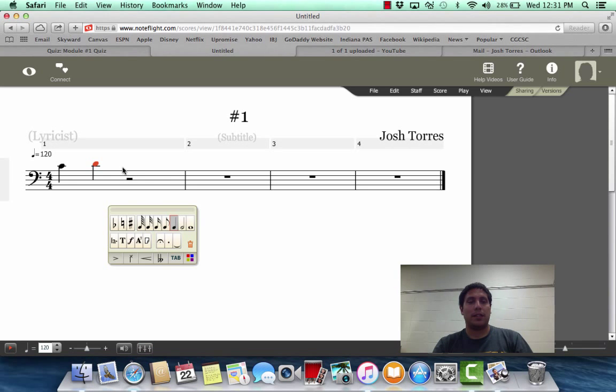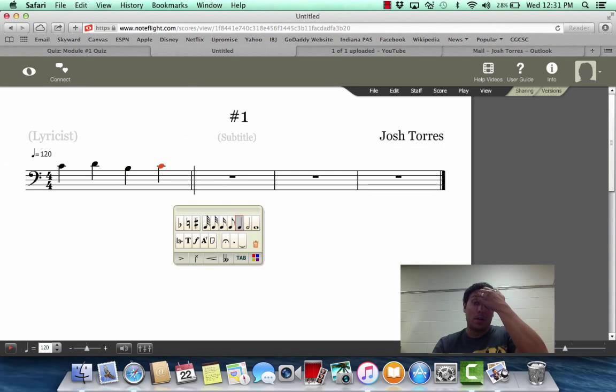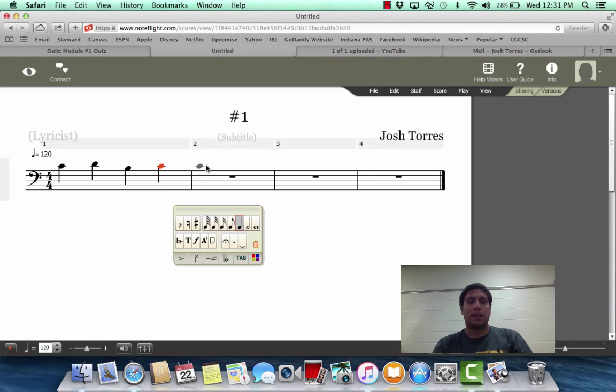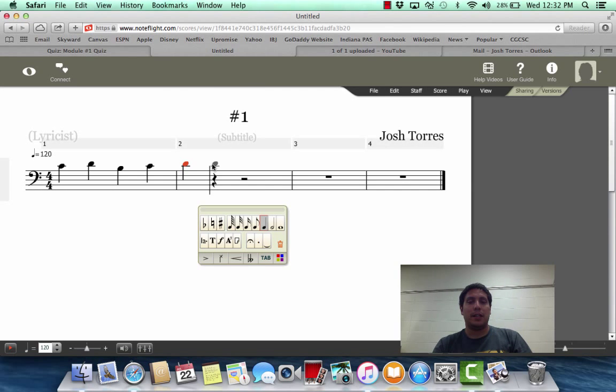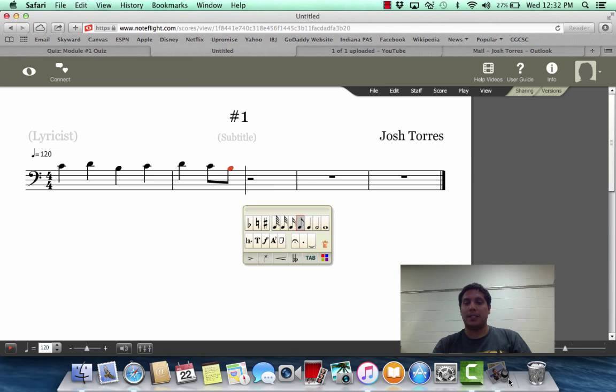I want B below middle C, and then I want C. Apologize, I keep going to the wrong thing. I said B below middle C, then C. All right. Oh, perfect. Then I want a D, and then I want to go below D and an eighth note C. So this is where it gets a little bit tricky. I've got C. Oops, see, if I do it wrong, I can slide it down. And I want that to be an eighth note. And then the next note, I'm guessing, was a B. Oh, nope, it was a D. But that's okay, because I just grab it and slide it up. And you do so on and so forth until you're done.